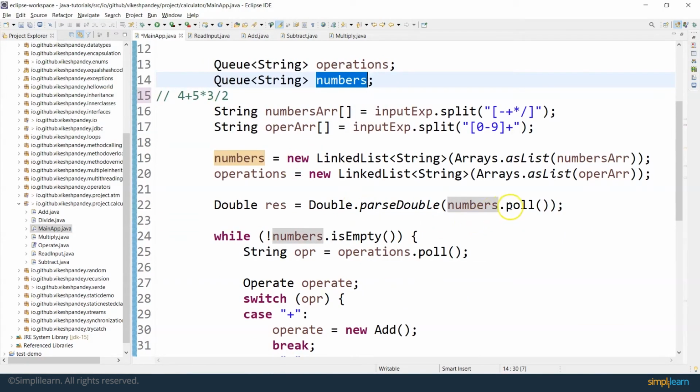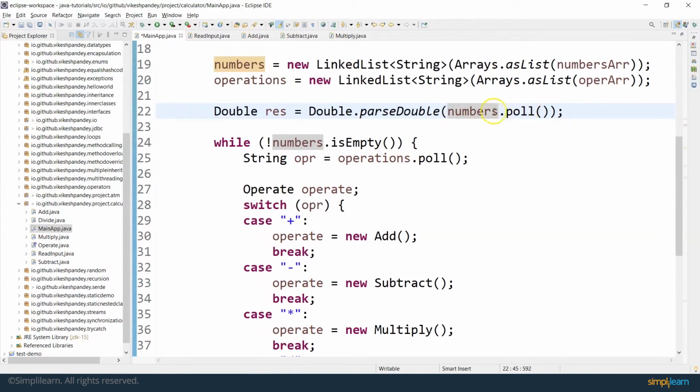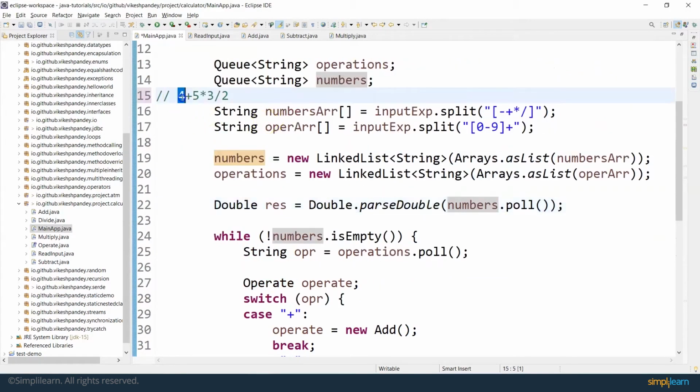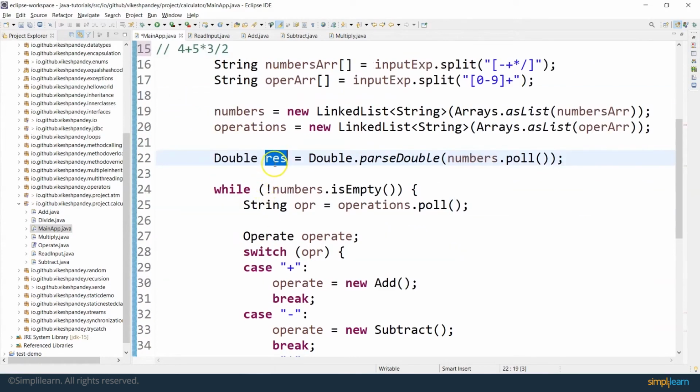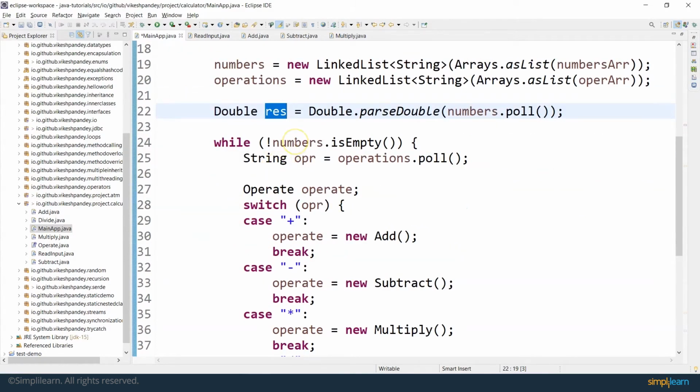And then I'm using the poll method. If you remember, the poll method of the queue is used when you want to fetch the first, front element, the head element of the queue. So whichever element is sitting at the head of the queue will be taken out the moment you call the poll method. So I fetch the first number from the numbers queue. In this case, 4 will be fetched into this variable. And after that, I run a loop on the numbers queue. I'm going to run this particular loop till this queue is not empty. If you see, there's a negation here. So I'm going to pick up numbers one by one from this numbers queue till the numbers queue becomes empty.